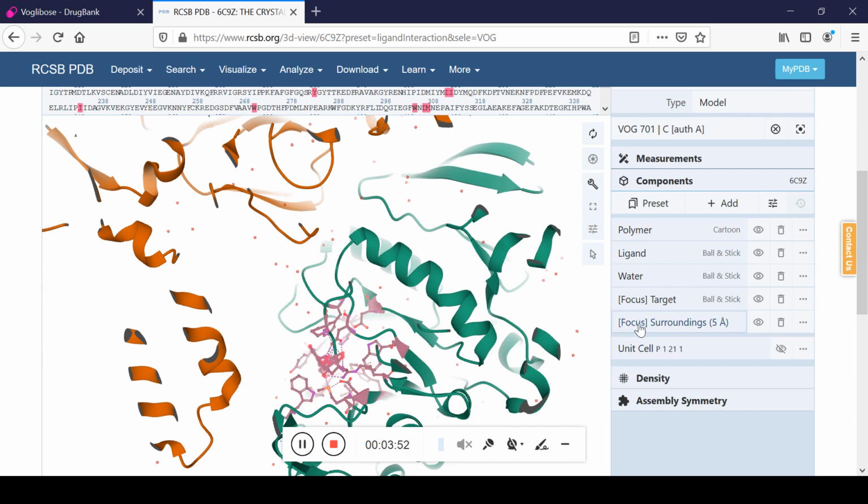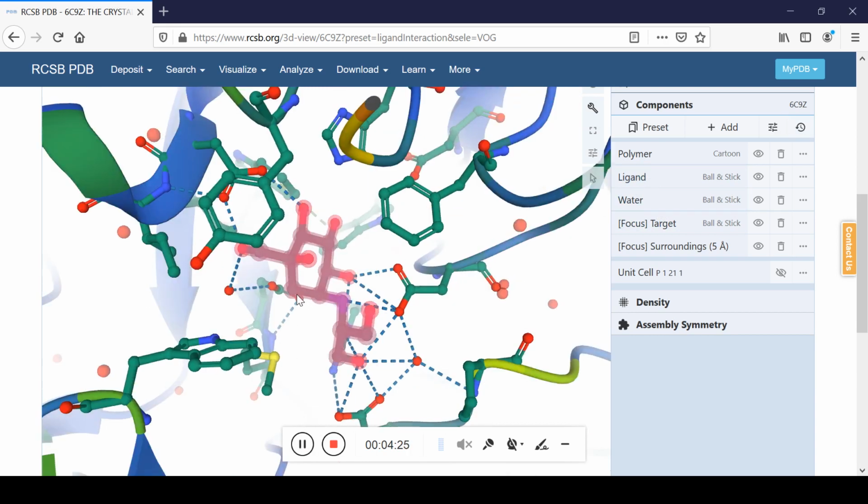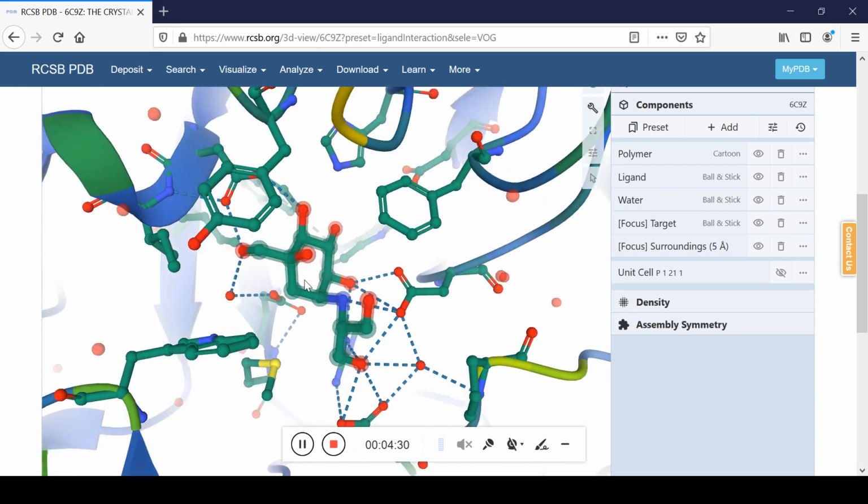So this portion which has become pink is the catalytic site where our drug Voglibose is there, which has become linked, and some amino acid residues are there, and you will even be able to see some water molecules in shaded color. Just recall the structure of Voglibose. I'm marking it with pink color. Now this is the one which is there in the ligand binding domain or catalytic site of alpha glucosidase. So this molecule is Voglibose, which is there in pink color.